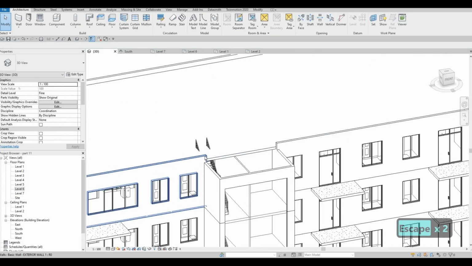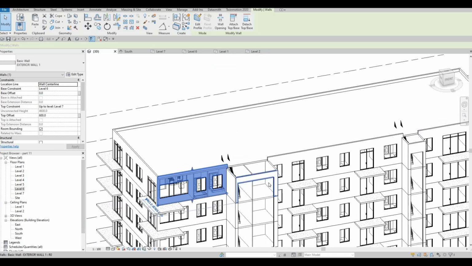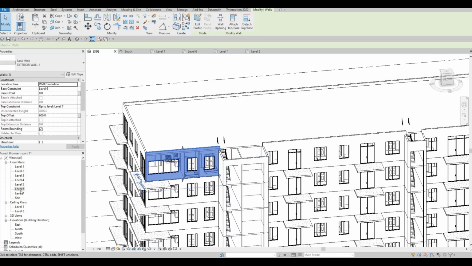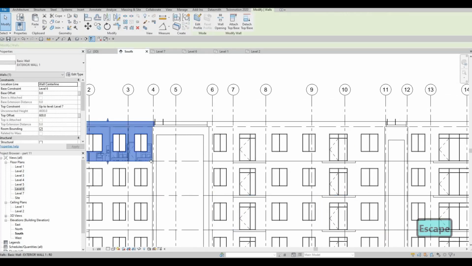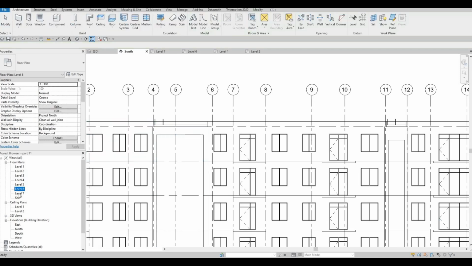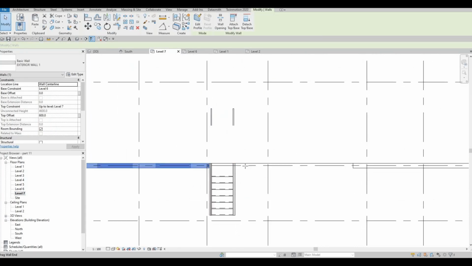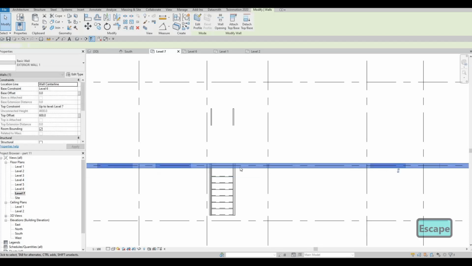And then what I'm going to do here is I'm probably going to move this right here and then just edit the profile. I think that's the best move. If I go to south elevation, maybe I could just increase this. So level 7. Right there.